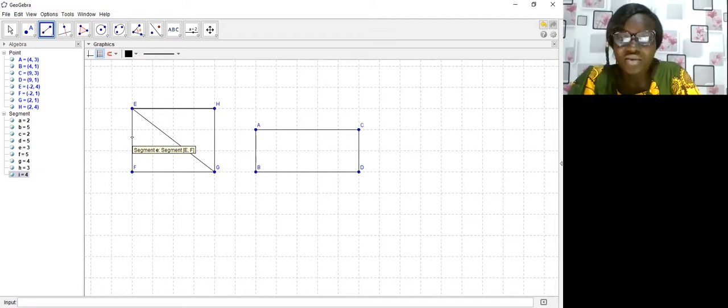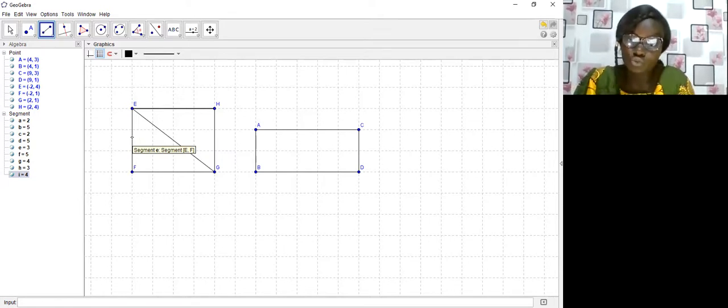But we wanted the area of the triangle, and with that, we had two triangles. So if you want to calculate the area of the triangle, you have to divide it by 2. So it means that the area of a triangle is what? Half base times height. That is half of the area of a rectangle. Okay, so we are done with this shape as well.